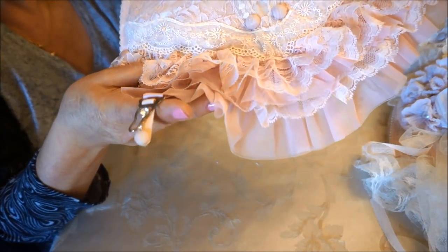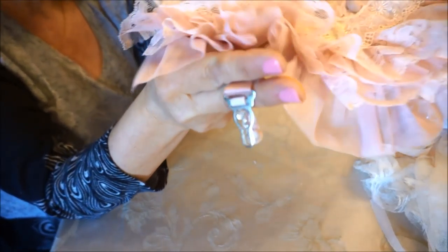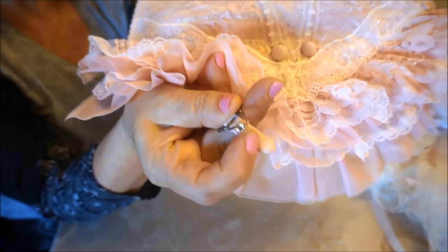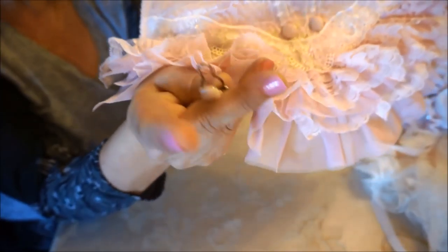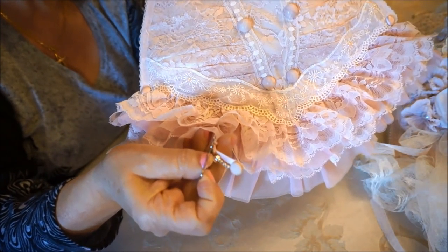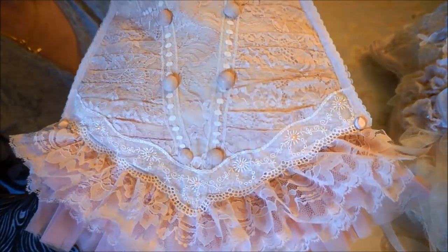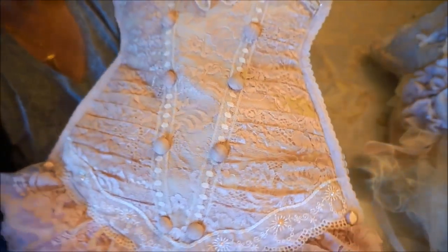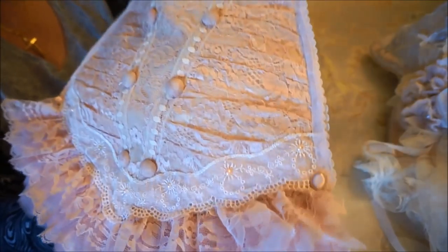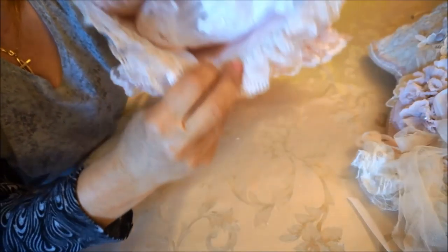I've added the little garter straps on it and blinged them up — I dyed these in pink. I only had the little metal clasps so I had to recreate it with some elastic and ribbon and some covered buttons, and then I thought it would be pretty to add a little bling on top. You can see this very pretty ruching of laces, and the back is just plain cream satin, and inside it's completely lined.